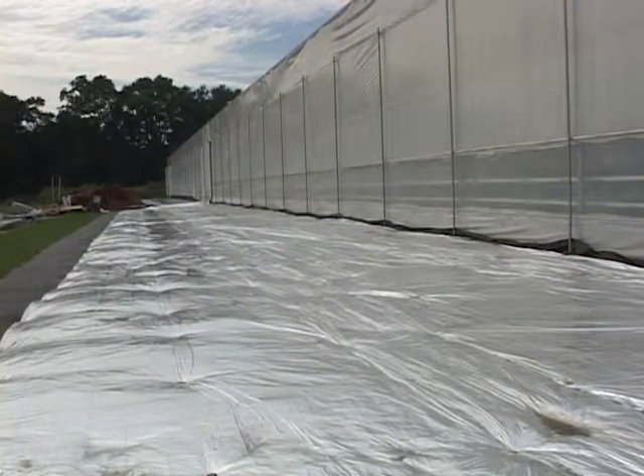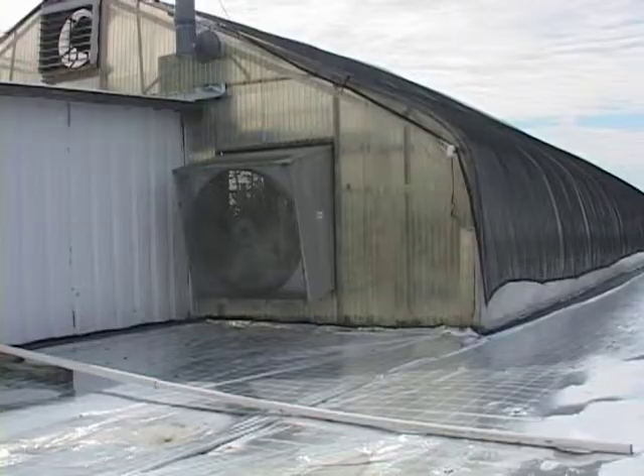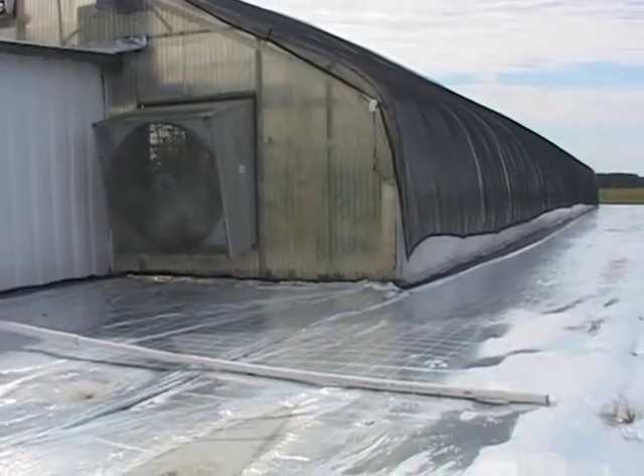I know you have spent a lot of time working with us on our project using reflective mulch to try to serve as a means of keeping some of the insects from getting into the greenhouse. We've had that trial here at the research center and also on a couple of cooperating farms. The metallized mulch was put down on the outside of the greenhouses to see if we could prevent some of the insects, especially whitefly, from getting into the greenhouse. What kinds of results were you able to find? The results have been very exciting and dramatic — up to tenfold or better reduction in the number of whiteflies in the house where the metallized mulch was applied. Really exciting stuff.